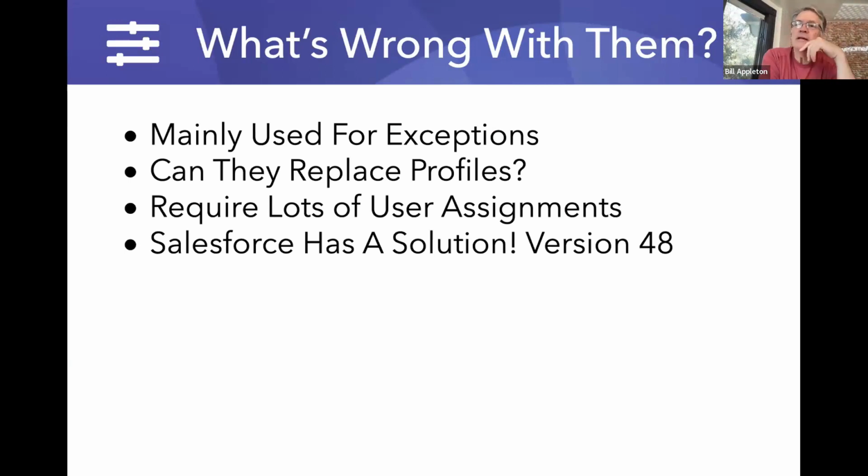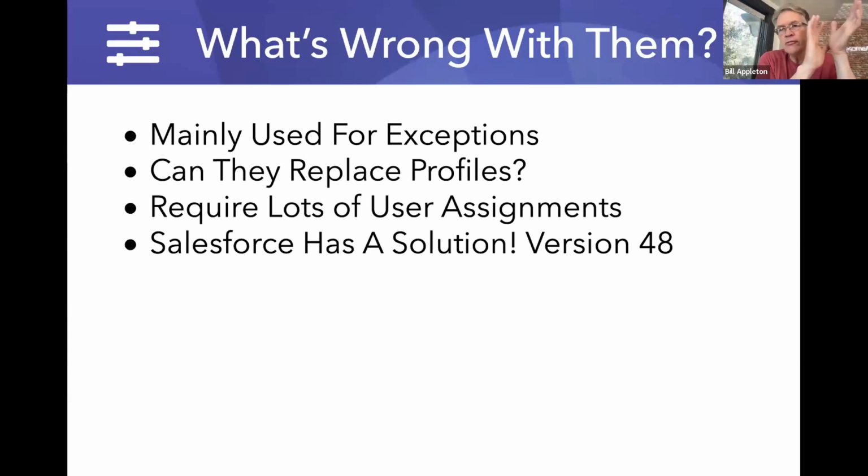Another issue with them is they require user assignments. We'll talk about this, but there's a junction object, data, not metadata, data, that connects a user to a permission set. And so if you have a ton of users and a ton of permission sets, then that's an issue. You've got to manage all those things. You've got to have the right things connected together, or people get the wrong permissions.